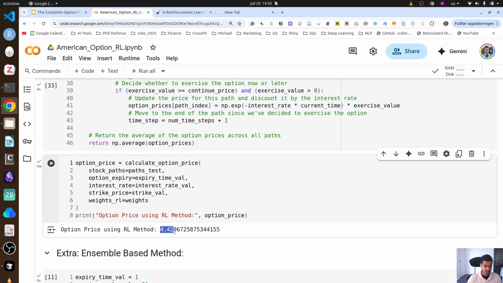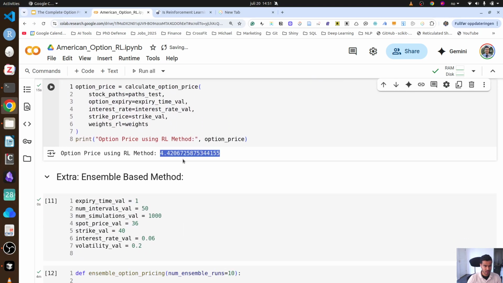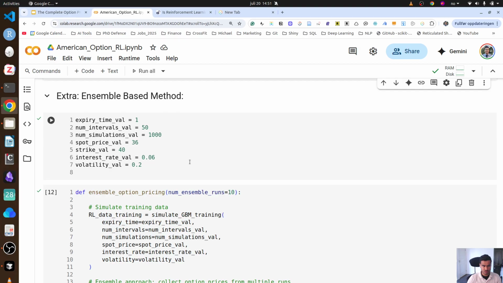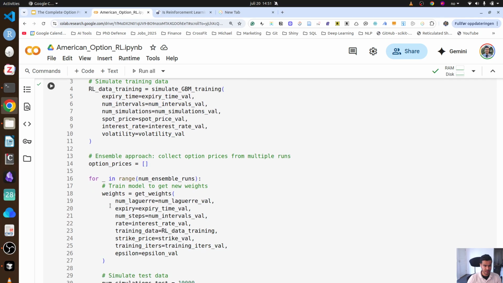This makes sense because you can compare it with other methods. If you use the least squares Monte Carlo method, you will get a very similar and very accurate value. But the method we used here is more of a reinforcement learning approach. Now, another thing I did, which I'm not going to show but you can do, is try this method to get different weights.